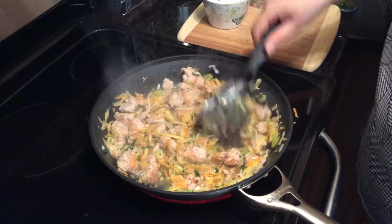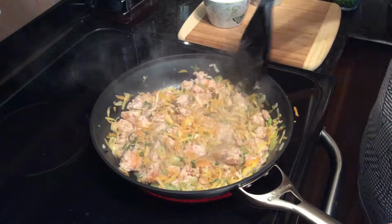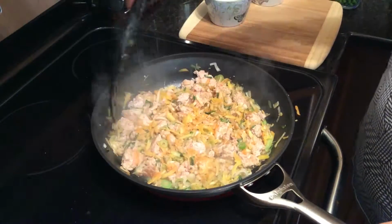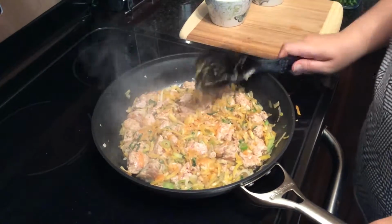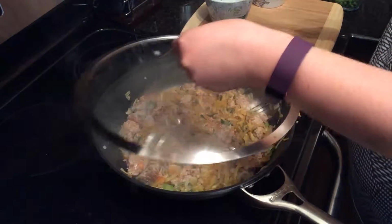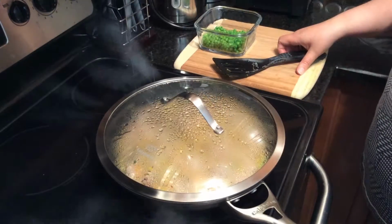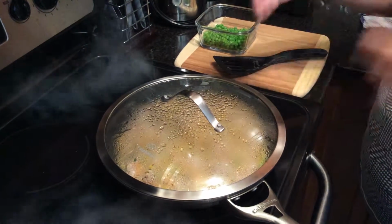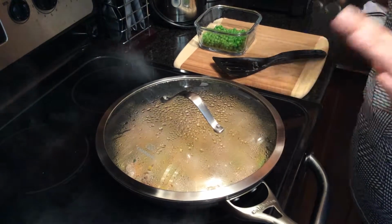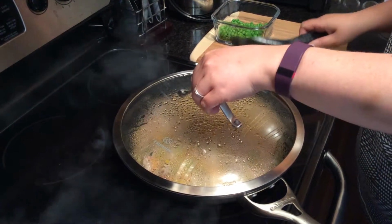Now, I'm just going to cover it, and because we put the vegetables in and let them saute a little bit, there's quite a bit of moisture that's going to come off those veggies, so there's no need to add any water or anything. So I'm just going to cover that up, and I'll show you what it looks like in a couple of minutes. So as you can see, it's steaming, it's bubbling away. This has been going on medium-high for about 2 minutes. So we'll just lift the lid.